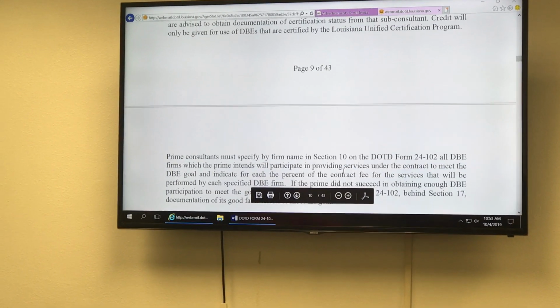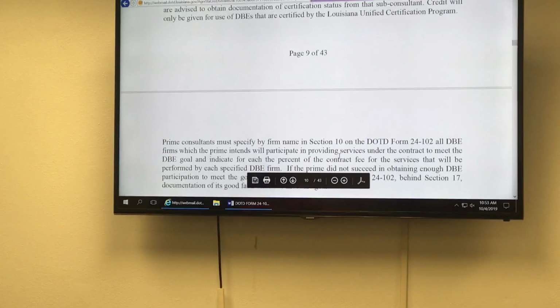So, for example, if we have a 10% DBE goal, and the consultant is unable to find any DBE participation, they have to tell us what steps, what efforts they took to try and find DBE participation, but for whatever reason was unable to successfully locate it. That documentation has to be included in the proposal, and it should be placed in Section 17.